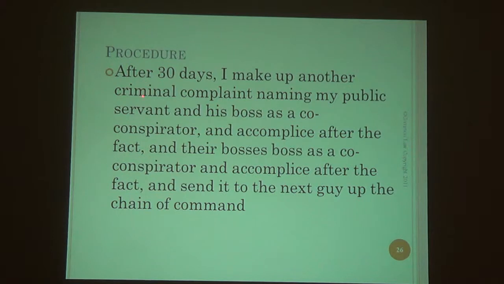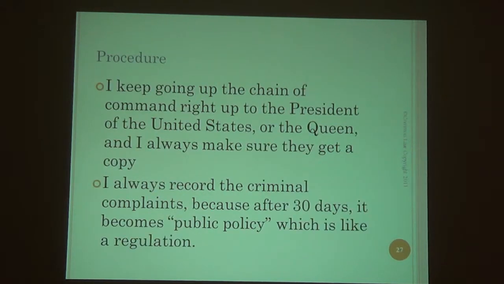After 30 days, I make up another criminal complaint naming my public servant and his boss as a co-conspirator and accomplice after the fact, and their boss's boss as a co-conspirator and accomplice after the fact. And I send it to the next guy up the chain of command. I keep going up the chain of command right up to the President or the Queen, and I always make sure they get a copy.